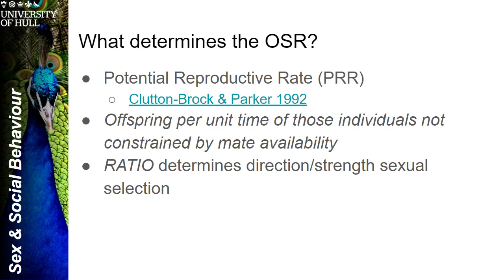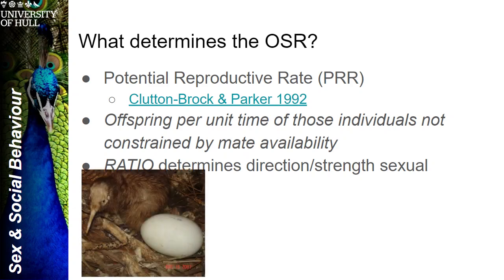Another way of looking at it is a slightly older idea from Tim Clutton-Brock and Jeff Parker, who looked at the ratio of potential reproductive rates. That is, how many offspring could you have in a world where you are not constrained by resources or partners? What's the maximum possible reproductive rate for a male and the maximum possible reproductive rate for a female, and then look at the ratio of those. We'll look at some examples in a minute.